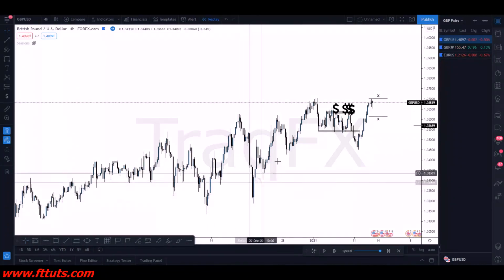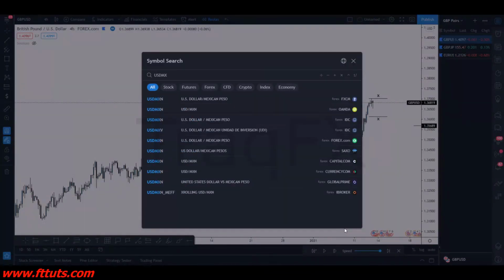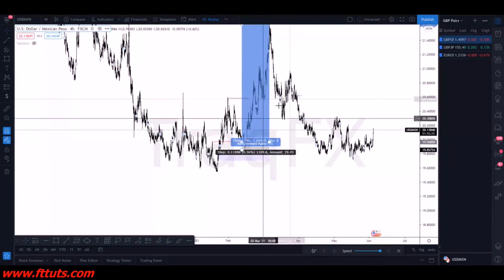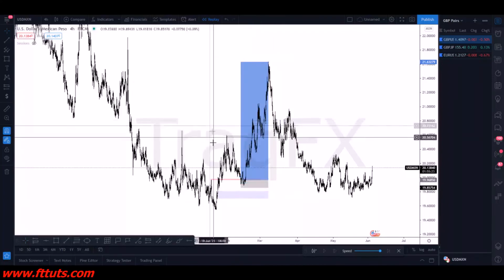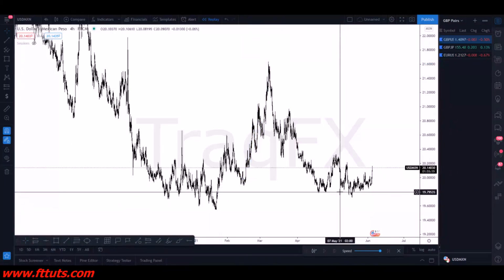Now for the people that are a little bit, or I'm sure a lot of people this makes sense now, but for the people that are worried about how you can actually identify liquidity on your chart, I'm going to do a random pair I don't trade, USD MXN. Random pair I don't trade. I'm not going to analyze it. Okay, I did trade it once, but that was a long time ago. All I'm going to do is identify wherever liquidity is. I'm just going to identify liquidity, and that's it.